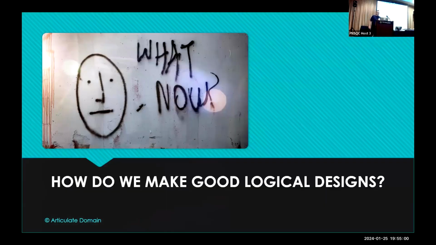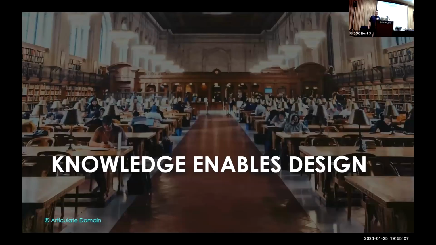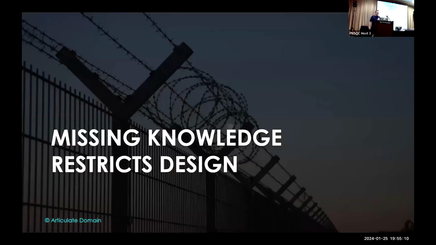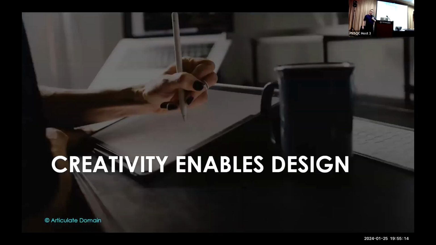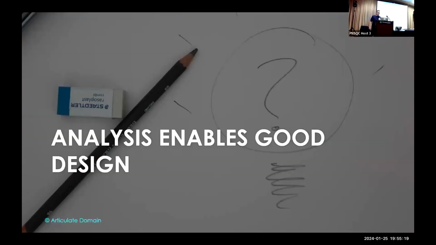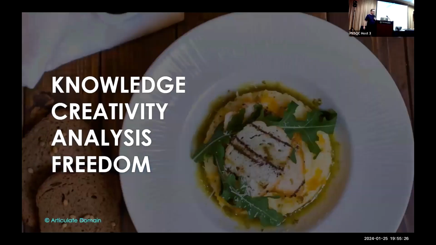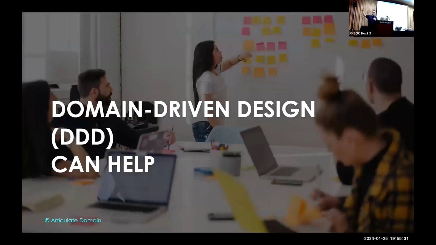All right. So how do we make good logical designs? Good design requires several ingredients. Knowledge enables design. Missing knowledge restricts design. Creativity enables design. What do you think the lack of creativity does? Analysis enables good design. Freedom enables good design. So you need these four things and probably a few other things that you might think of. And domain-driven design can help you do this in that midsection.